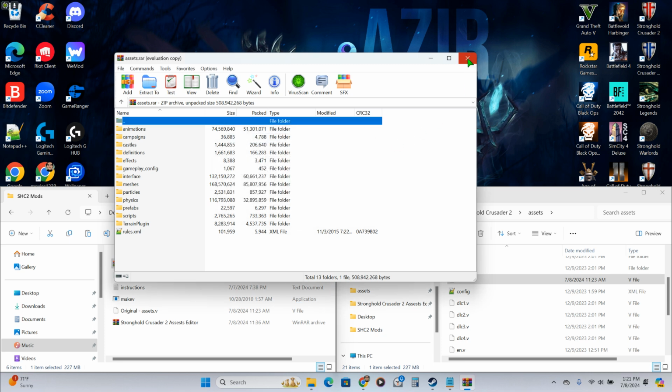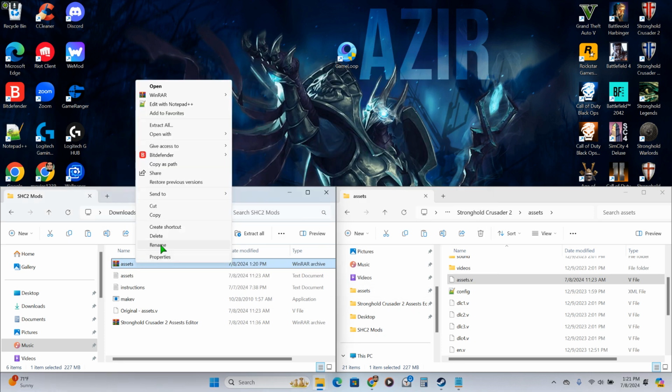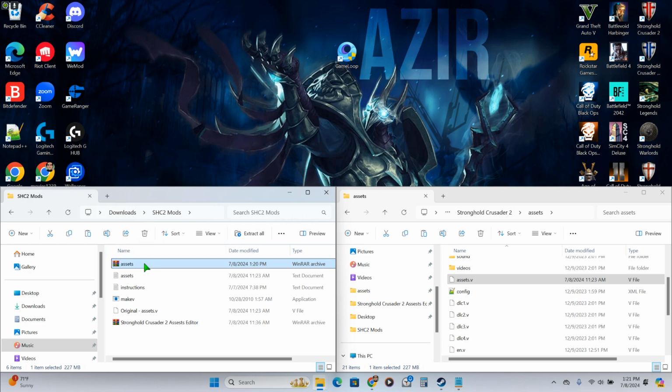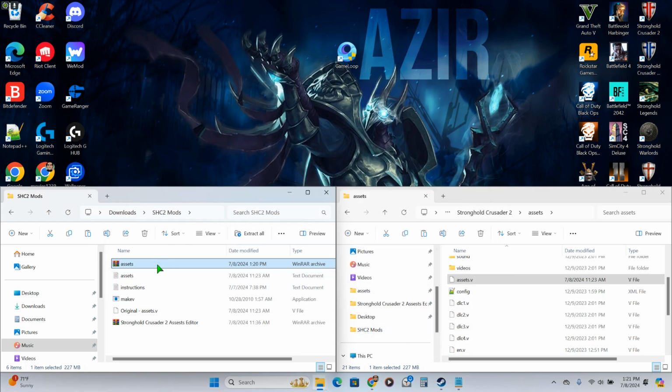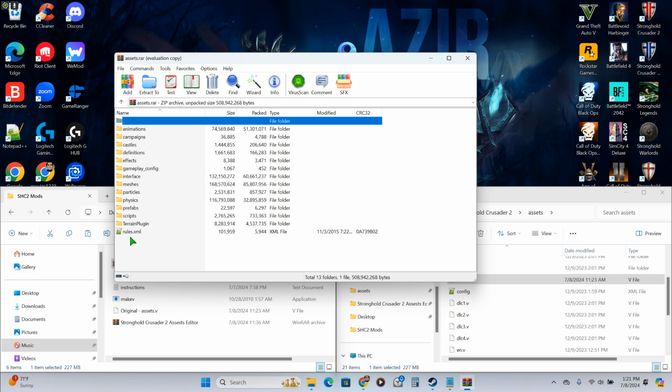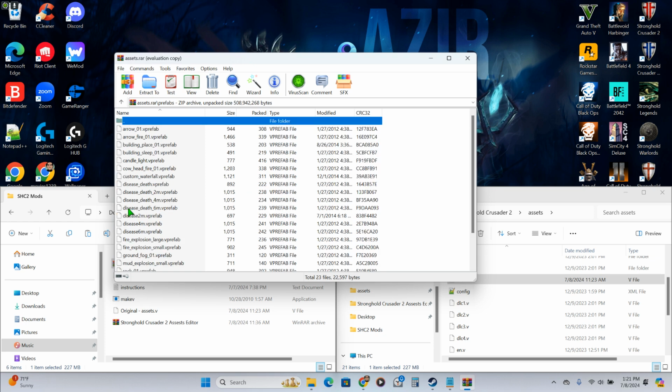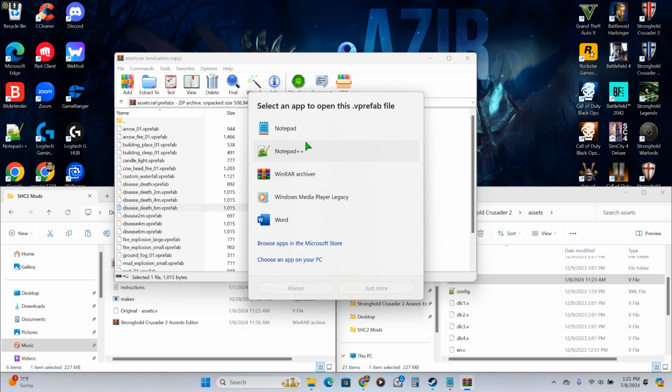For those who are doing 7-zip, let me see. Okay, yeah, never mind. Oops, I already got it open. Alright. So you can come in here and you can make changes to this one. If you see a white icon right here, it's going to look like this for you. You double click the file, and then this should pop up, and you select Notepad++, and you can do always or just once. It's up to you.